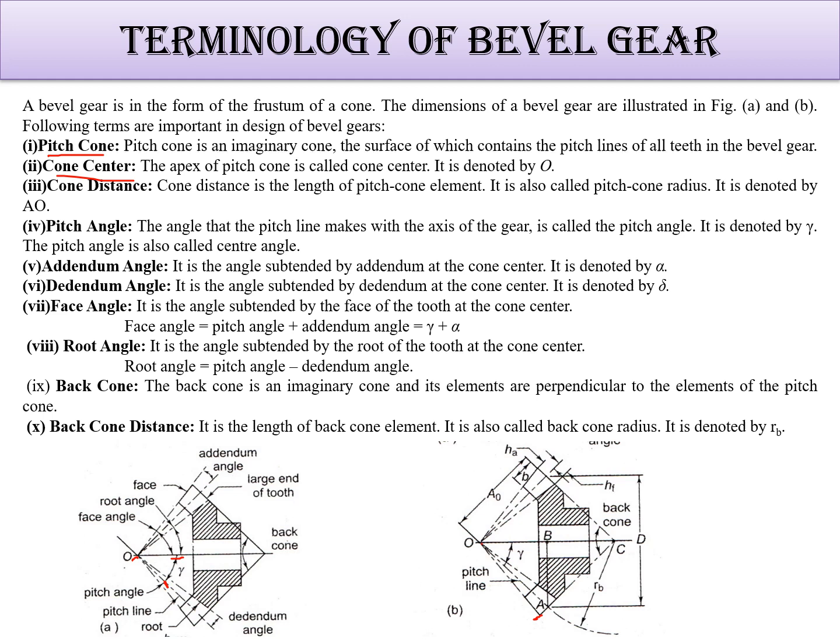Then the next is the addendum angle. The addendum angle is the angle between the center line, pitch line, and the addendum line. Same for the dedendum angle: the angle between the pitch line and the dedendum line. Face angle is the angle from center line to the pitch line. Root angle is the angle between the center line and the dedendum line. This part is known as face here.